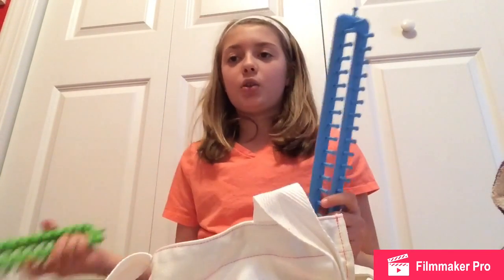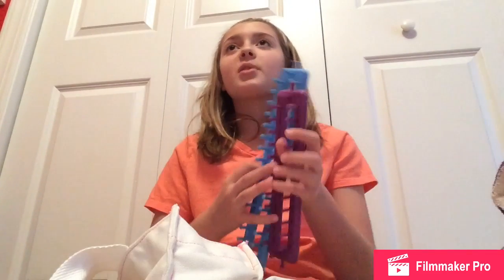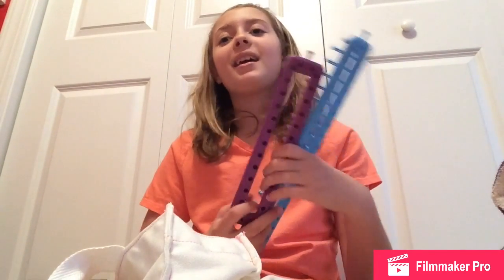But today I'm going to be working with the longer looms, which I have been working with this one. I've used this green one too. But this one is like the shortest one, and so, wait, no, it's not the shortest. This is the shortest. My bad. But this one barely gets you anywhere. So these looms are going to be used for smaller things, but right now I'm making a blanket. But I am going to teach you how to do this.